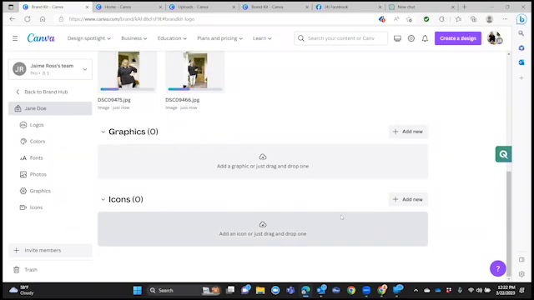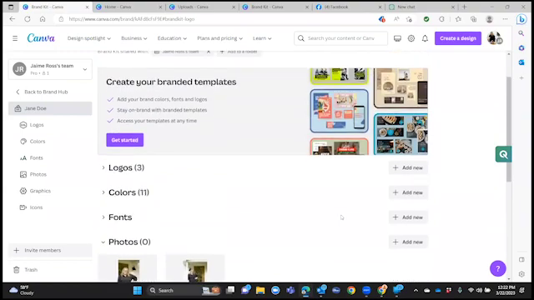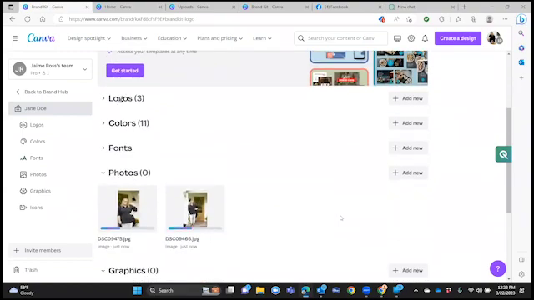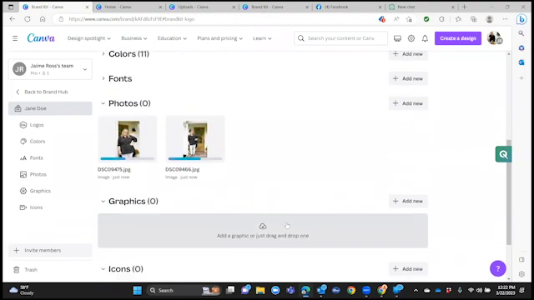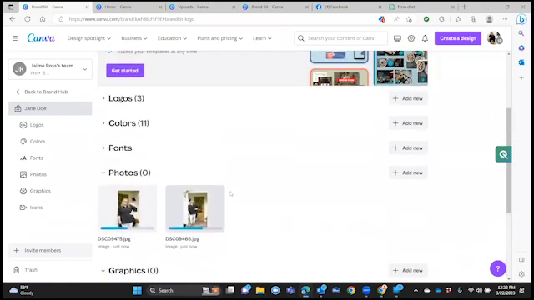But I also am starting to think about, what if I should put in here the realtor logo, the R, or the MLS logo, the fair housing, all that kind of stuff. That might be helpful to have handy if you're using it pretty often. But I feel like I've built this brand out pretty well, so I'm going to leave it. I'm going to let these finish uploading and I'm going to pop in somewhere else and show you something else.